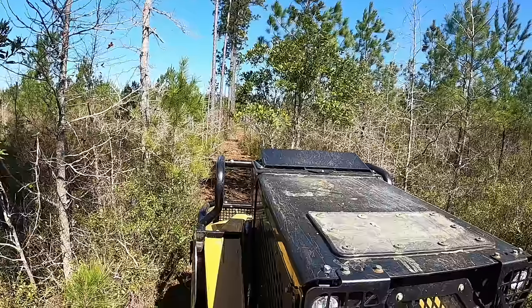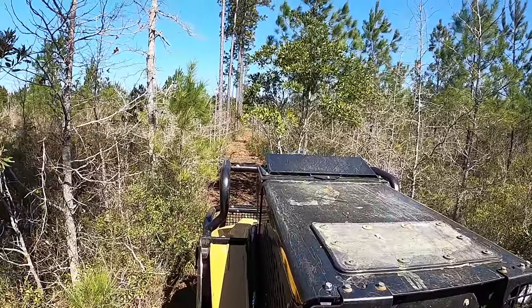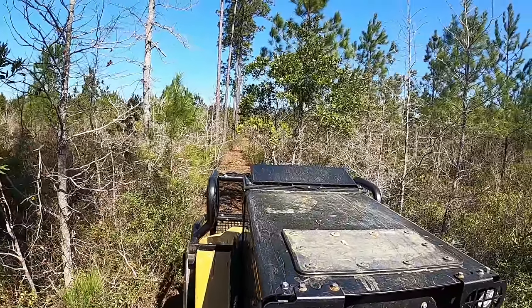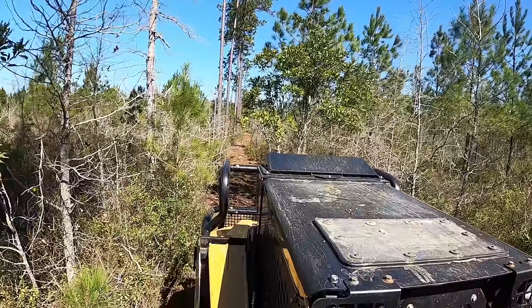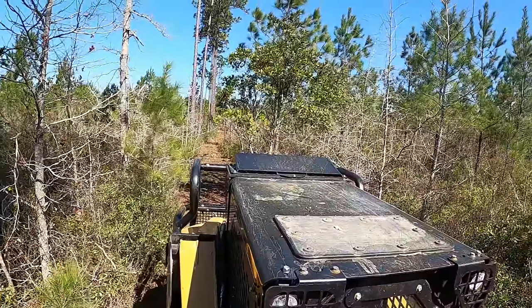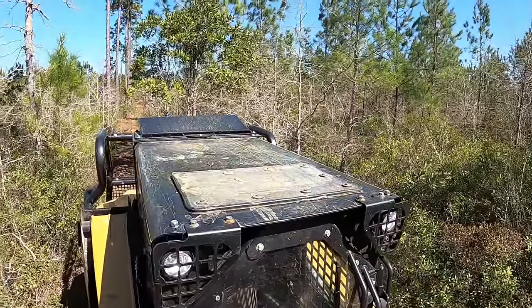But yeah, all right, made it through that without too many issues, other than the only real issue in here has been, so this was logged years ago, and there's some really bad ruts in here, man. The machine's just bouncing and going up and down all over the place through those ruts. That's made it a little bit harder to mulch.